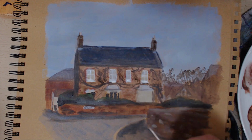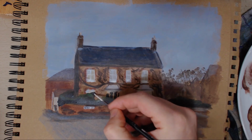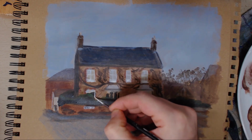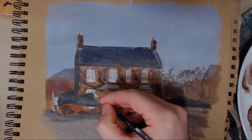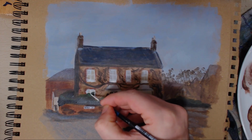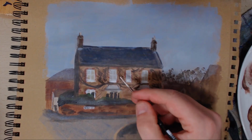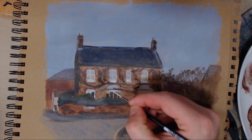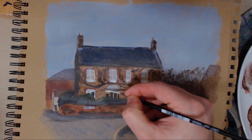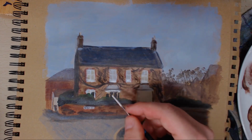Okay, that's pretty good. Quite like that actually. Now, moving down the windows, to this window. That goes. So you can imagine if I tried to do this sort of painting en plein air, out there, it'd be quite hard, wouldn't it? I suppose I would do it less detailed if I was out. That's what I tend to do, actually. If I'm painting outside, I would go for editing things.